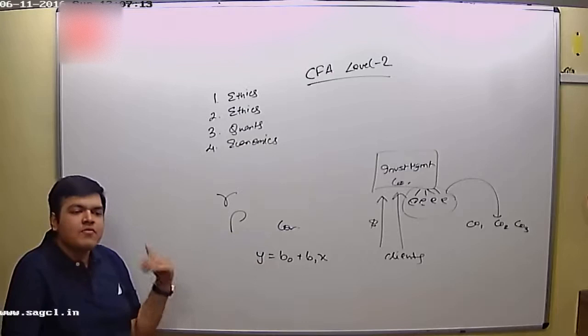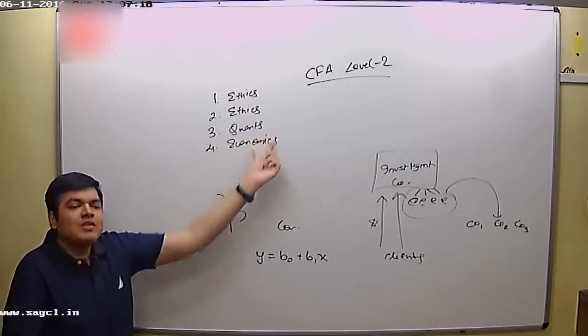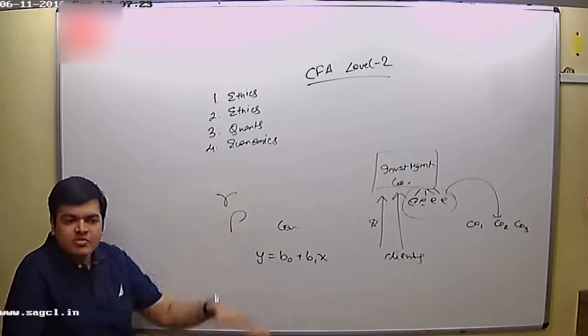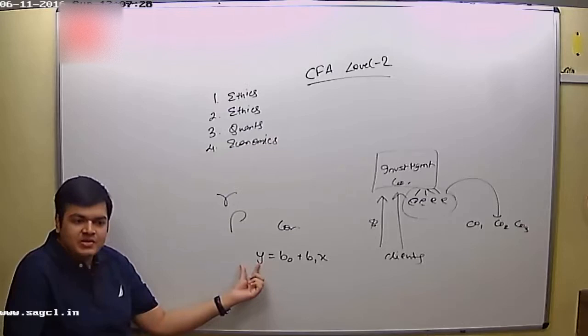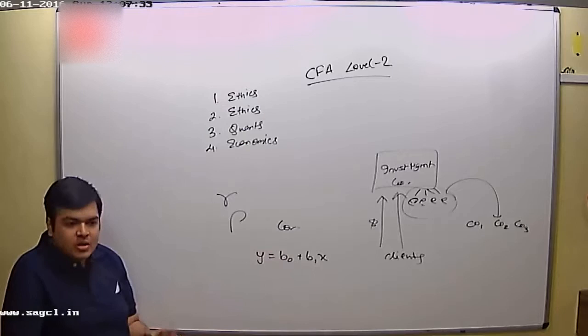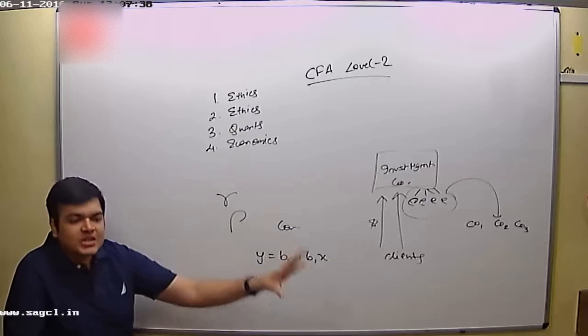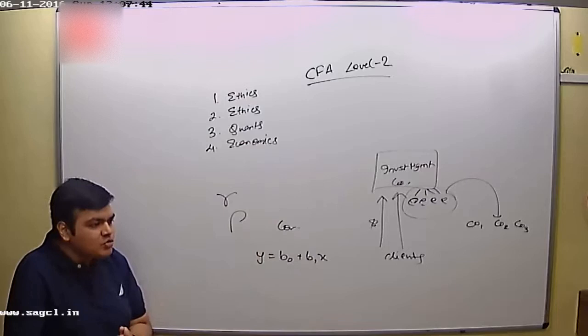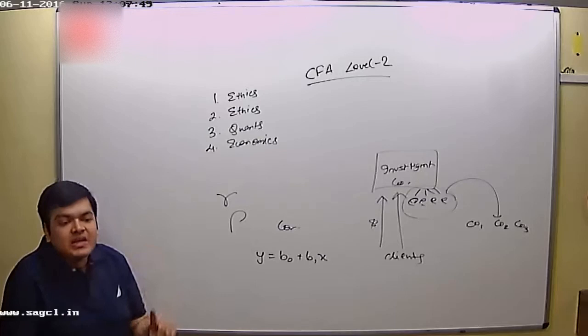For the 250 days, you have the SBI stock prices and you have the interest rate. Obviously, we know that the SBI stock price will depend on the interest rate. If interest rate goes up and down, SBI prices will also go up and down. So let's say I want to predict SBI prices. SBI stock price is equal to something plus something into interest rate. Based on macroeconomic models, based on what the RBI is doing, I can project whether interest rate will rise or fall. Accordingly, I should be able to project what the SBI price will be in future. So forming equations, finding out the dependency, that is linear regression.